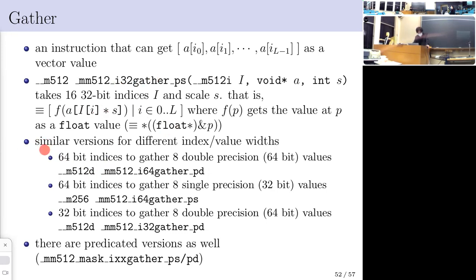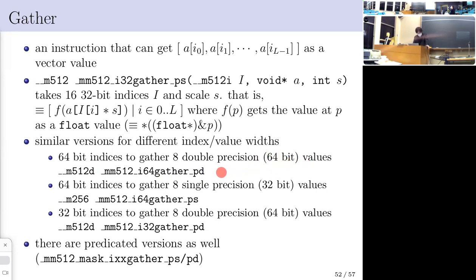There are some other similar versions, whose difference is the size of each index and the type of the element you get as a value. For example, this _mm512_i64gather_pd takes 8 64-bit indices and returns 8 double-precision 64-bit values.